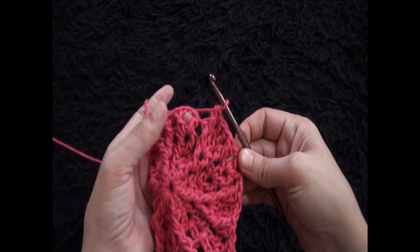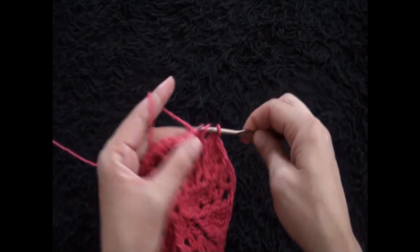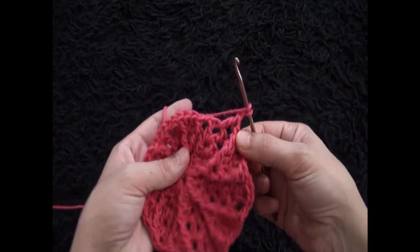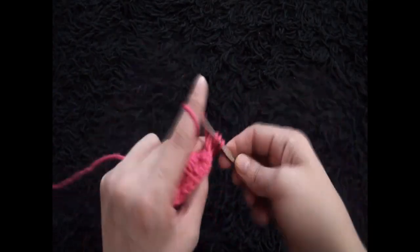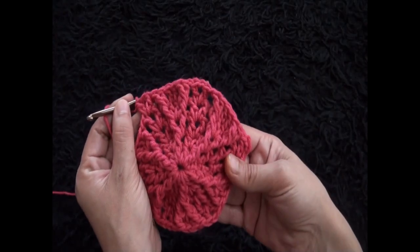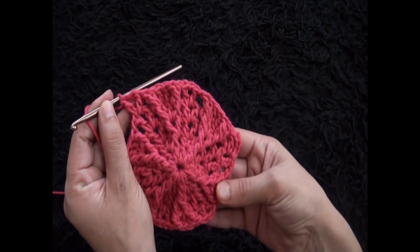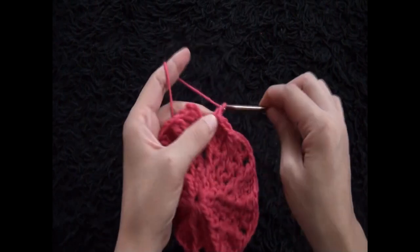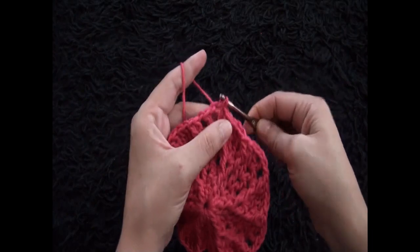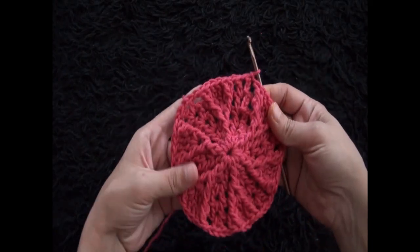Through this next V stitch, right through that one chain loop, I'll make one double crochet. Chain one, then through that same one chain loop, I'll make one double crochet. So I'll repeat this throughout row 5. Now to finish row 5, I'll chain 1, then right here through this third chain, I'll make a slip stitch. So this completes row 5.